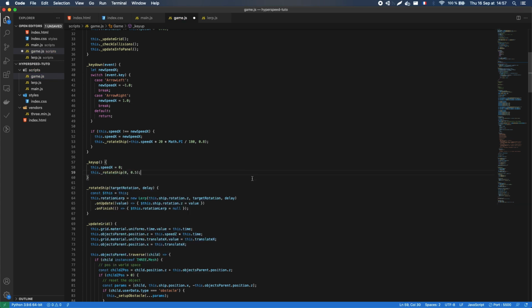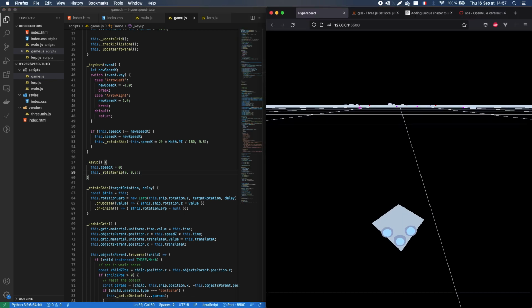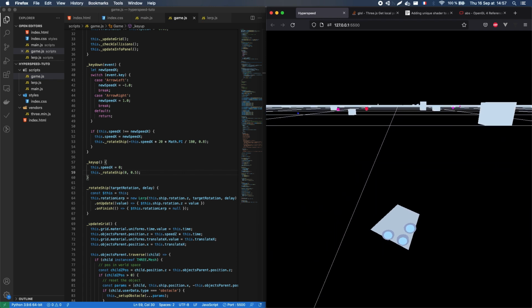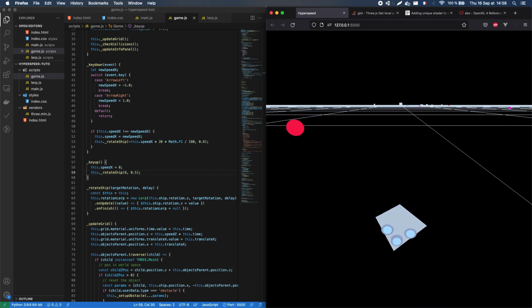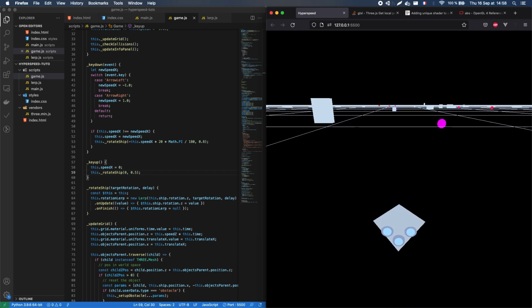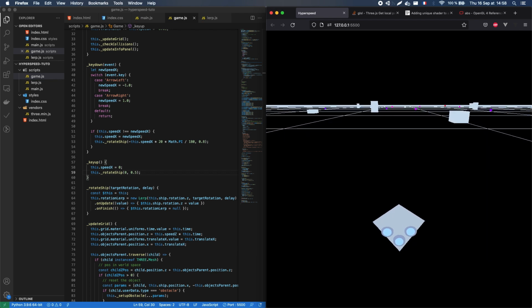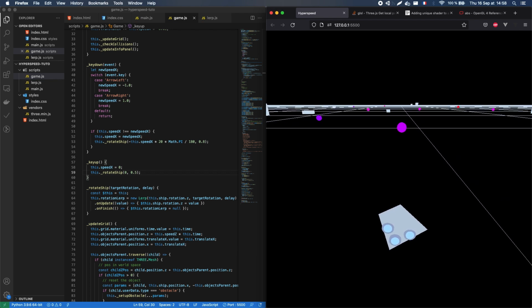I'll give it a bit shorter of a delay to make it reset quicker. And now if I save this and I press the left and right arrow keys, I see that my ship gradually rotates to the side. So whenever I change direction, it shifts to the other rotation, and if I just let go of my key, it goes back to its idle null rotation. So that's really cool. We now have a flying ship that we can control, we can steer, and we even have some cool animations.